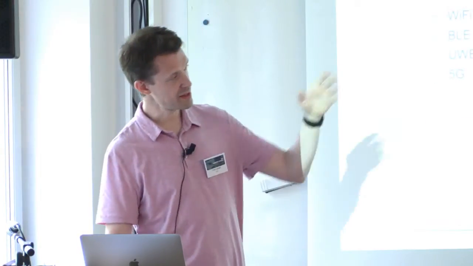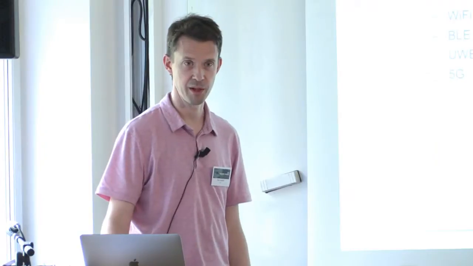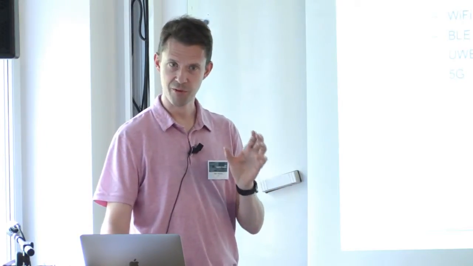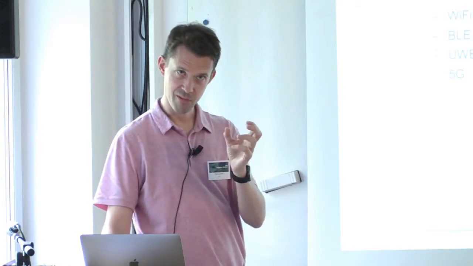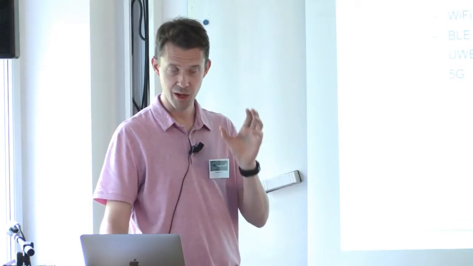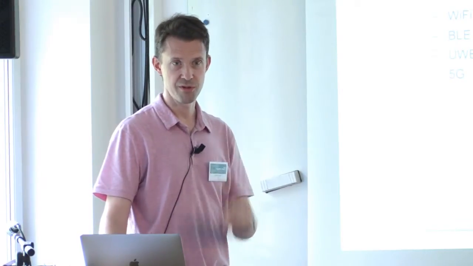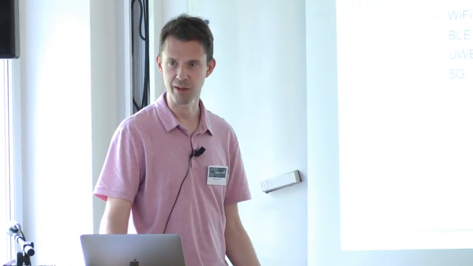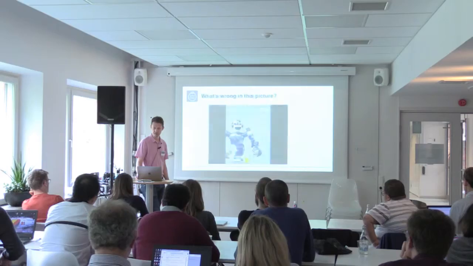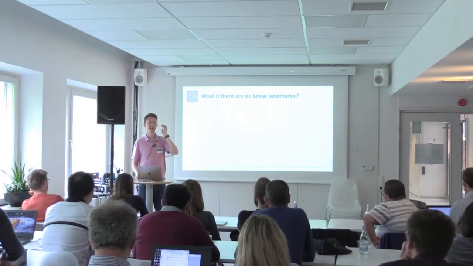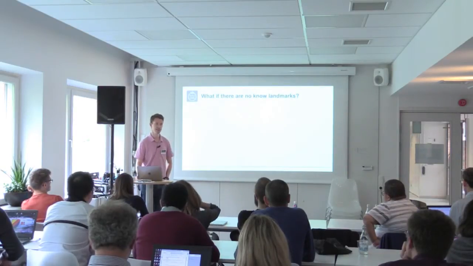So in cases where I don't know that there is a door there from the beginning, I would still like to be able to, maybe not find my position in a beforehand defined coordinate system, because that's not possible, but at least reduce the drift when I'm moving so that I can find my way back, for example. How do I deal with that? Yeah, so we have to build up a map, exactly.